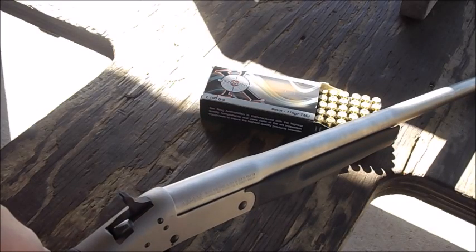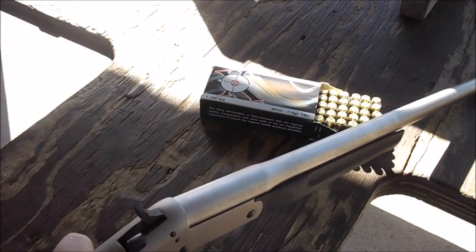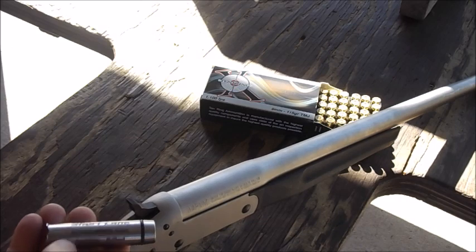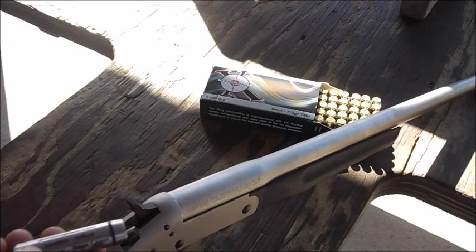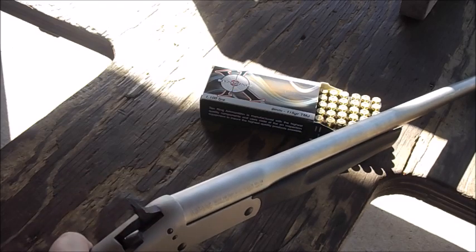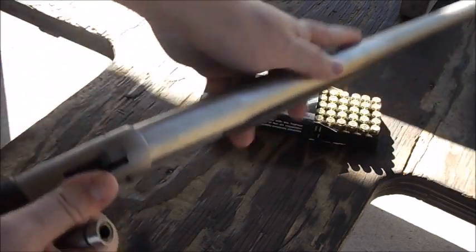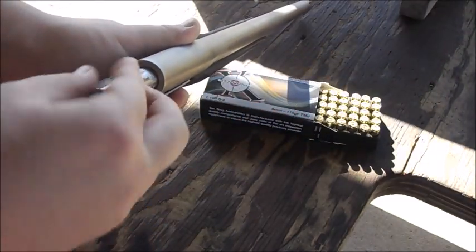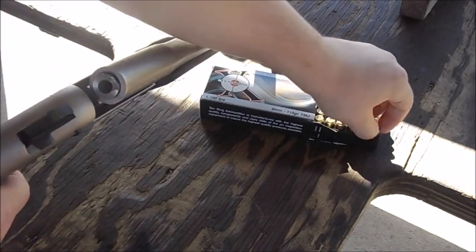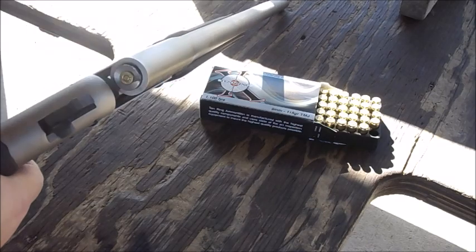You know what I like a lot about the single barrel shotgun? Its ability to digest everything. Of course, what I have here is a short lane adapter. It converts your shotgun to shoot different types of ammunition. This particular one is in 9mm Luger. All you have to do is break open the action, insert your adapter, like so, take a round, and just drop it in.